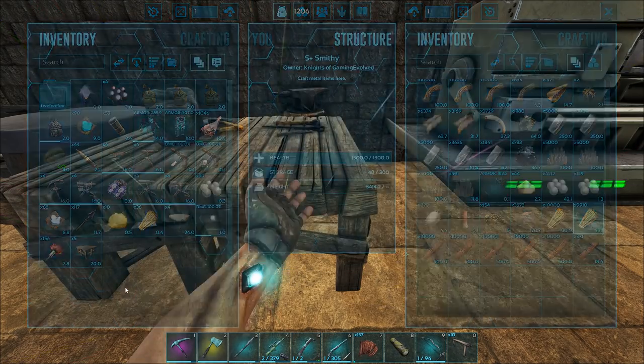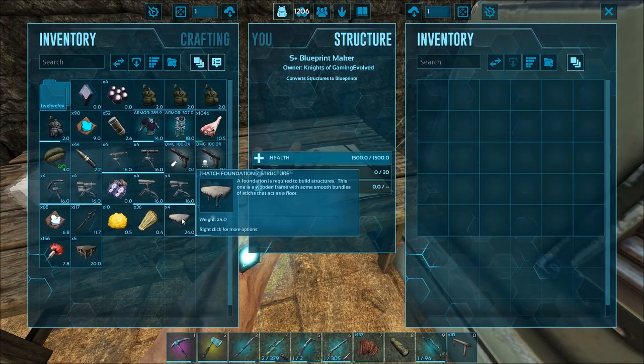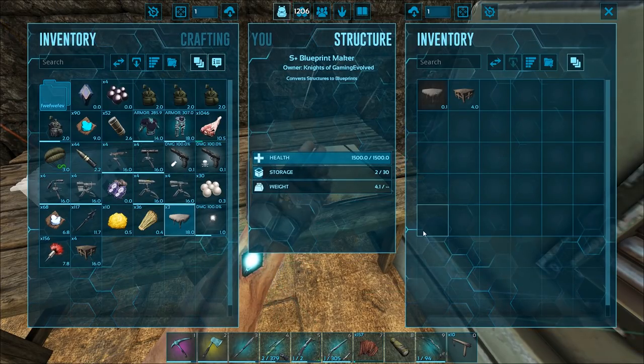Let's put that back, put that back. Sweet. Okay. So they're over here. So this is the blueprint maker. So let me just chuck this in. Chuck this in. Convert to blueprint.